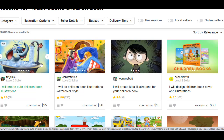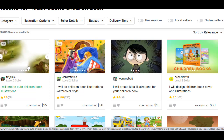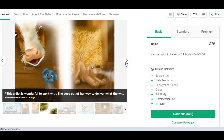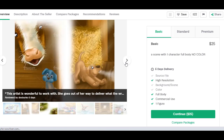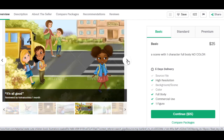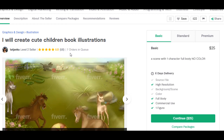The first thing I look for when I try to find an illustrator is the samples they have — to see if it's the type of art I'm looking for in my book. The book I'm doing has people as well as animals, so I want to make sure the person can do those types of illustrations. This one is a little bit more cartoony than what I'm looking for, but it could work. They clearly can do animals. Let's see how they do on people. Their people aren't too bad — pretty good, similar to what I'm looking for.